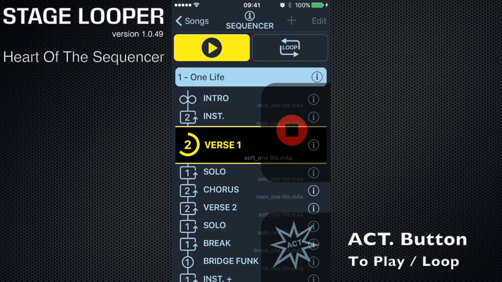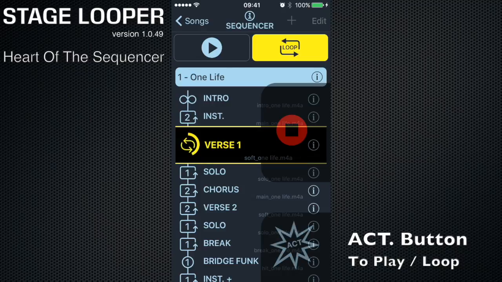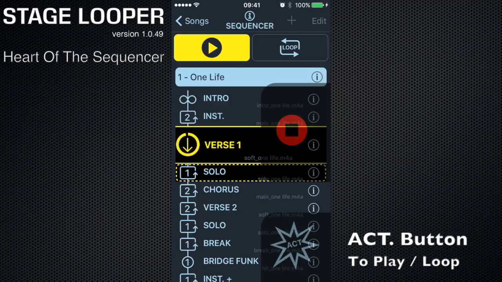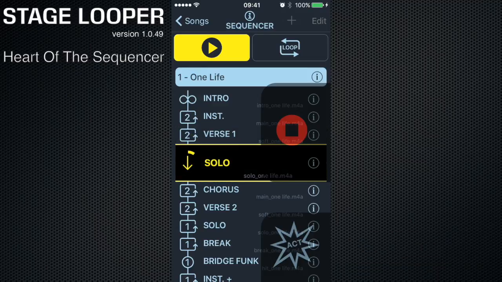Like a sequencer, but the Act button allows you to override some of these functions, which is your loopability. So here we are looping twice and we're on the last loop, but if we press Act, we're infinitely looping now. So we've overridden the predefined loopability of this one, and this will continue to keep looping until we press Act again. Just in time. And it goes on to the next bit.